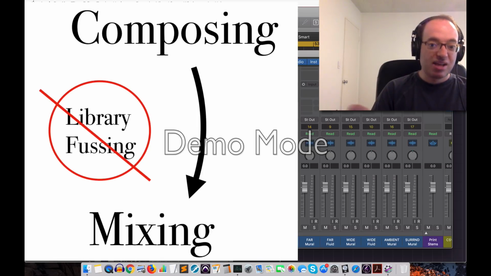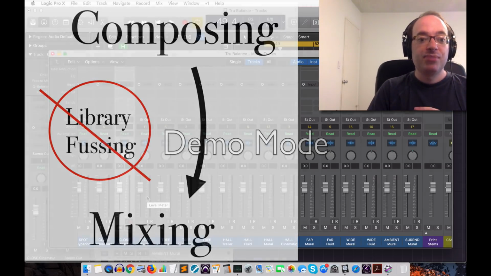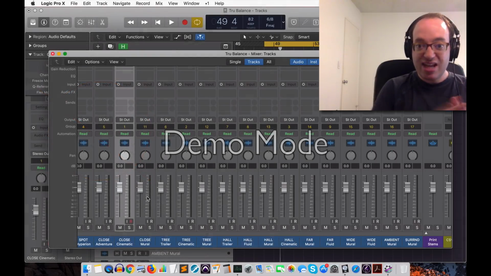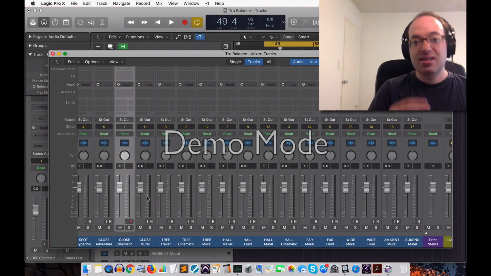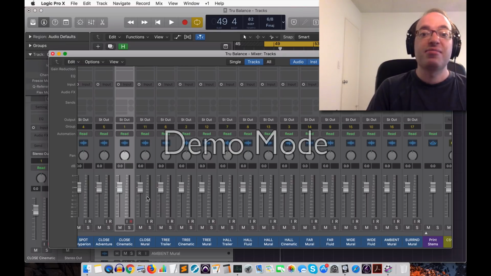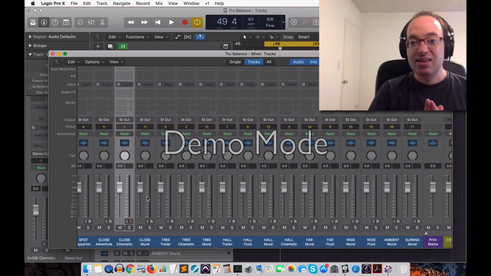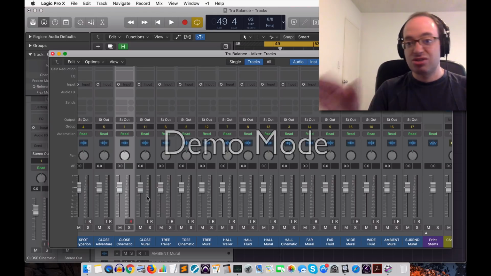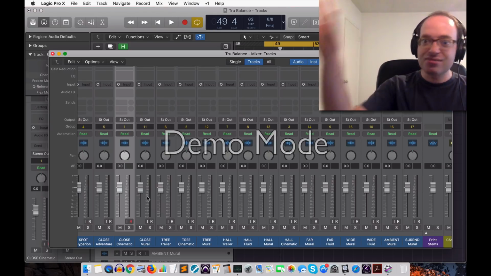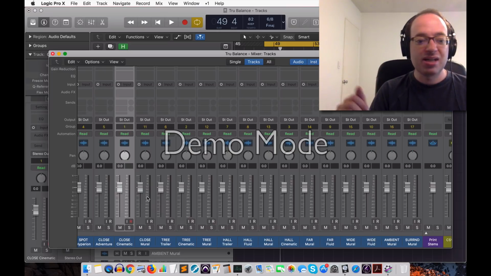And as we're about to do some live mixing here, what I'd like you to notice is that as we phase between libraries and different microphone positions of different libraries, the dynamics stay the same. The performed music stays the same because all of these different libraries are yielding the same dynamics back from the same MIDI instruction that we sent them. So that's how we're able to get all of these libraries on the same page with just 4 MIDI tracks instead of the thousands of tracks approach of other templates.